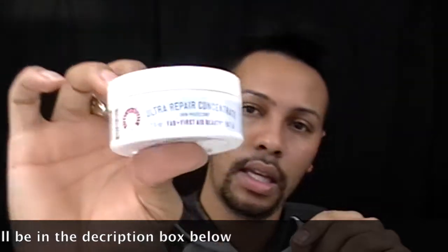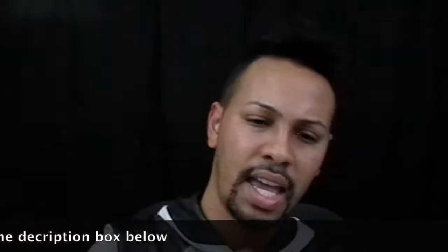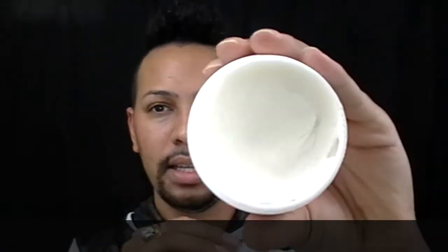It looks something like this. It's a thick consistency, almost like a waxy paste type of thing, but it doesn't really feel that way on your skin. It's more like, I would hate to say lotion, it's more like a Vaseline type of feel. It doesn't make your face shiny or anything, but it's really moisturizing. So that's what I use.